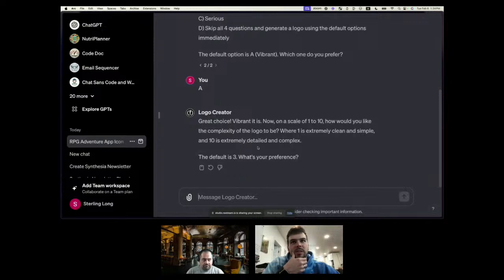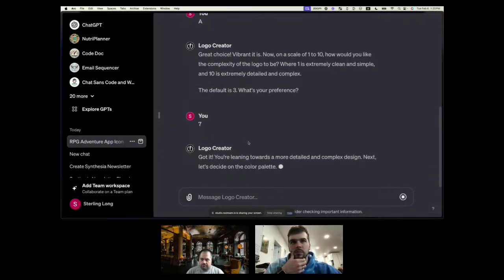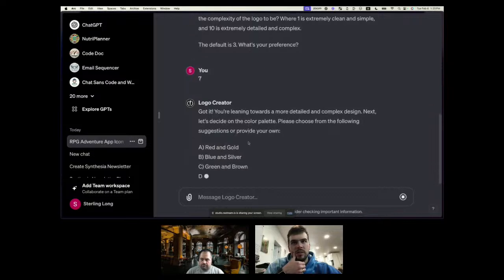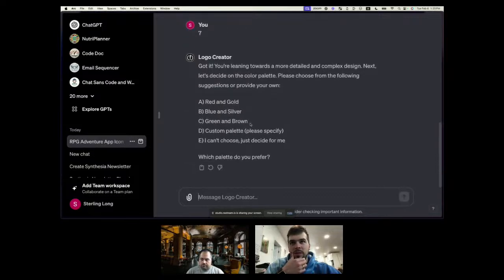How would you like the complexity of the logo to be? Where 1 is extremely clean and simple, and 10 is extremely detailed and complex. 7. All right. Red and gold, blue and silver, green and brown.